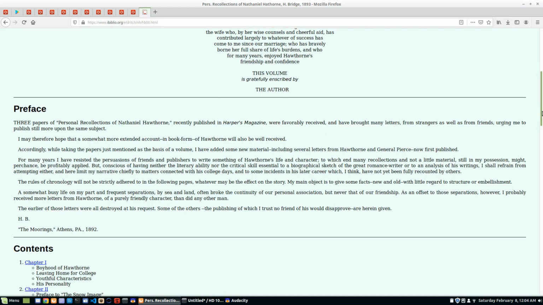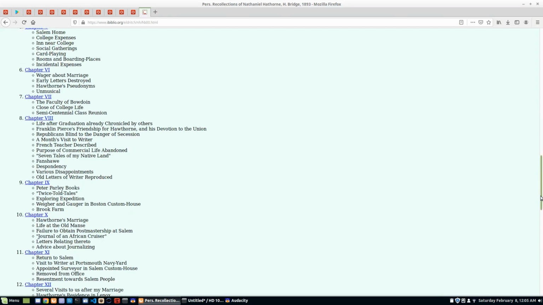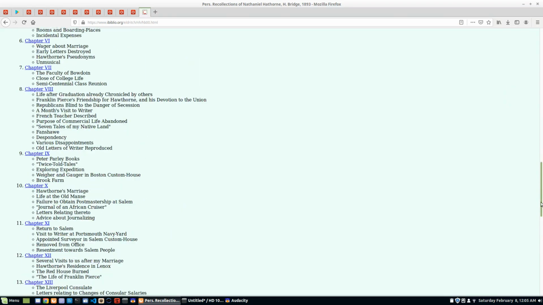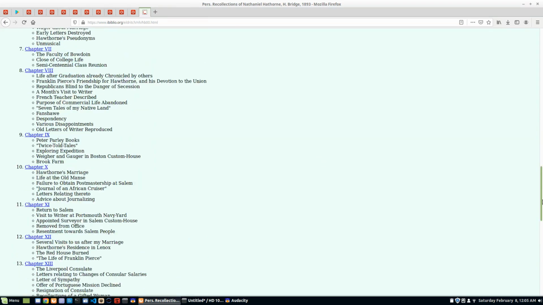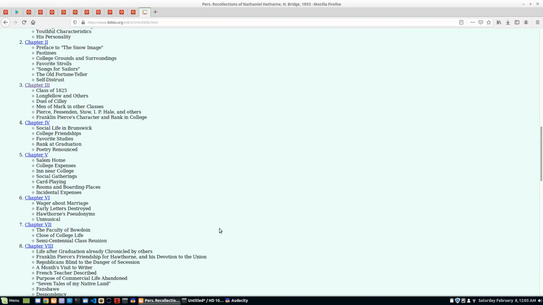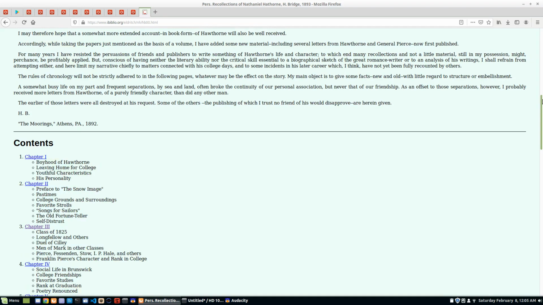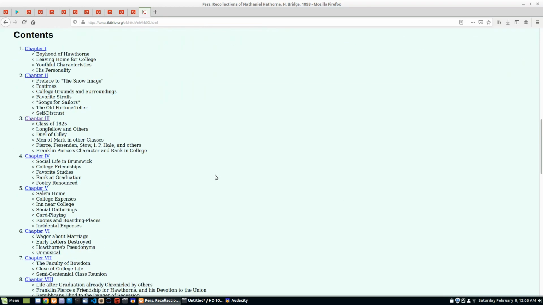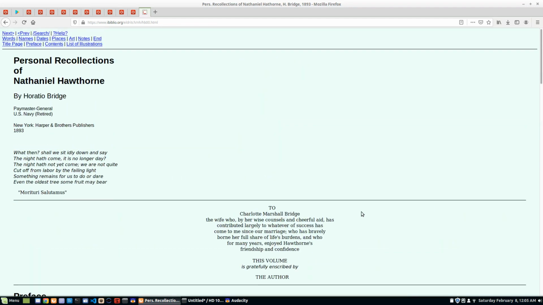I certainly enjoyed it. It's a very respectful biography by someone who knew him well, and you get a nice picture of that era, which was kind of a unique era, dark romanticism, and everything leading up to the Civil War. Franklin Pierce, in fact, one of the presidents preceding the Civil War, was also, I believe, a schoolmate at college with Hawthorne and Longfellow. So yeah, kind of fun from both a literary and historical perspective.